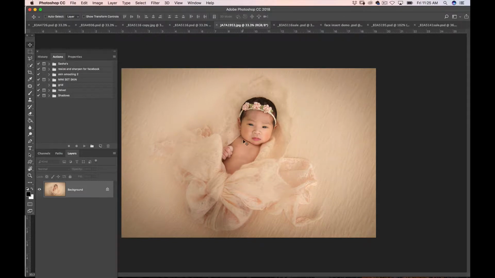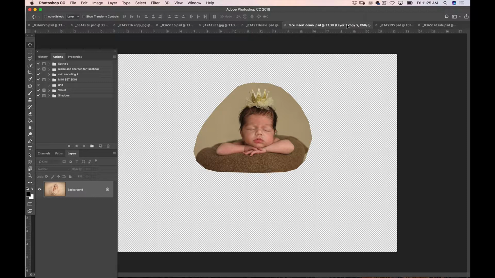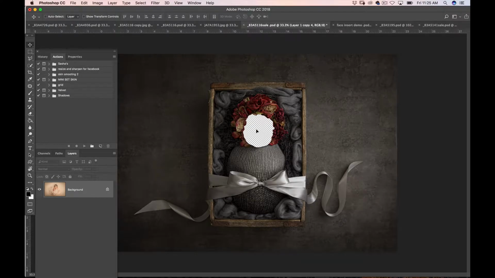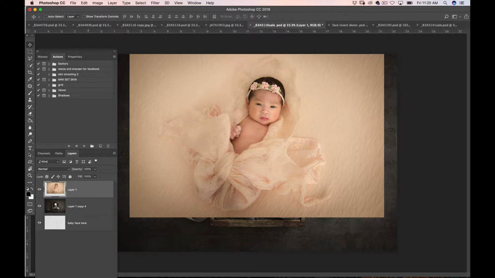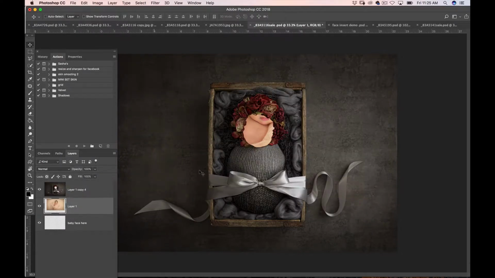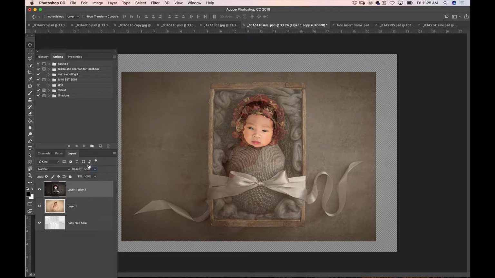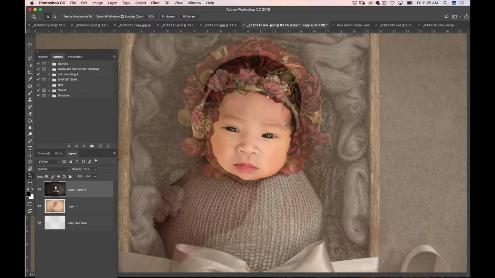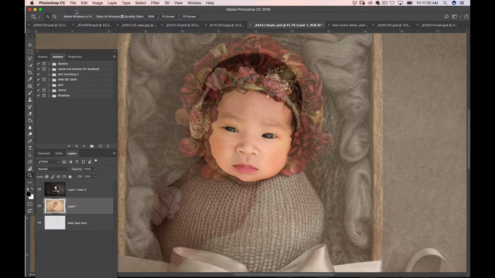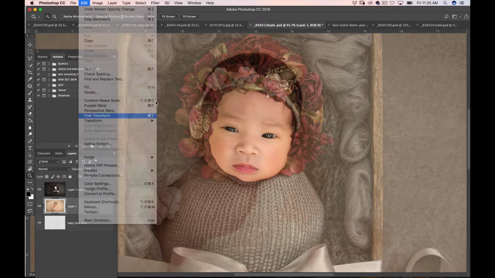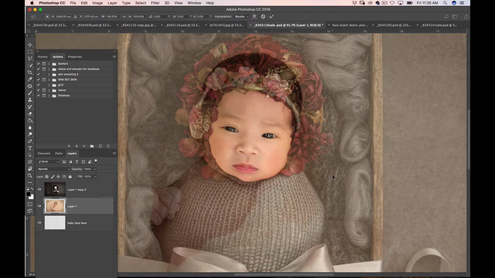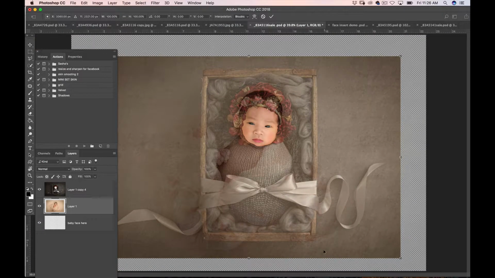So I'm grabbing my move tool, and this is the background. I'm going to drop the baby here, and the same thing, this is how the baby is going to come. I'm going to drag her here, then bring her there, reduce the opacity of this, make sure the head kind of fills up the space. Free transform, then I'm highlighting this, free transform, Command 0 or Control 0 if you have a PC, so it fills up the screen so you can see the handles. Hold Shift.